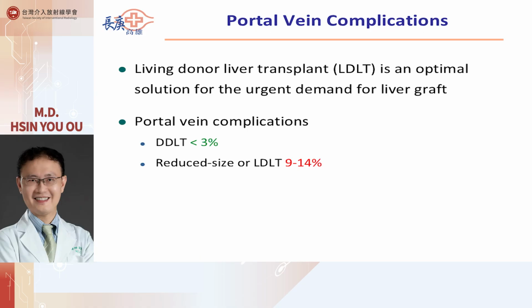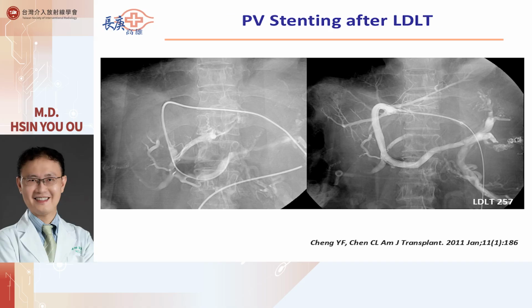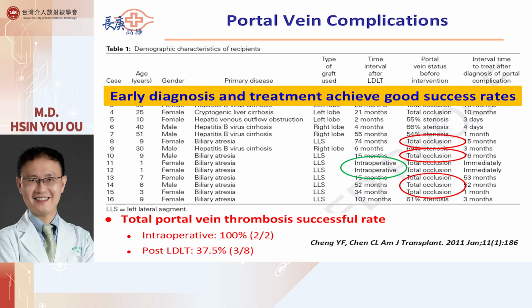And the second thing I want to talk about is how to place portal vein stents intraoperatively. Like this case, this is a post-liver transplantation case with portal vein thrombosis. Sometimes we can reconstruct the portal vein, but we find that after liver transplantation the reconstruction rate is below 40%, whereas intraoperatively we can be 100% successful with this procedure. So we will do the intraoperative portal vein stenting instead of after liver transplantation.